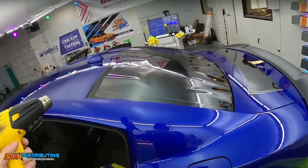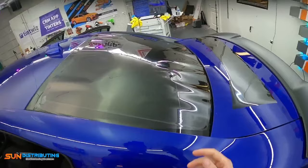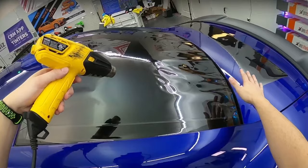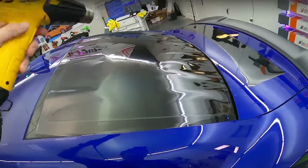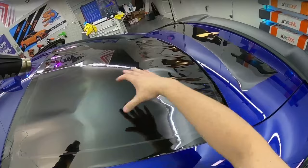There's a lot that needs to be shrunk here for just a pretty standard back window. These are a little bit more curved, and you're gonna slow down right towards the end. So the center is always gonna be kind of the easiest, the first quarter, and then it starts getting slower and slower. So keep your heat gun at an angle, keep everything kind of directed down.